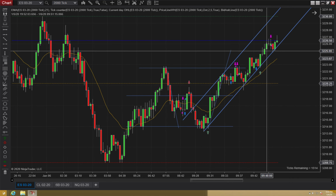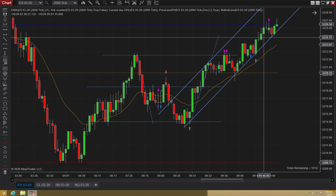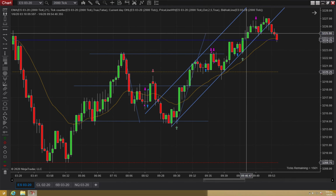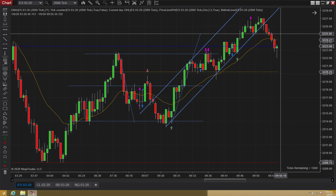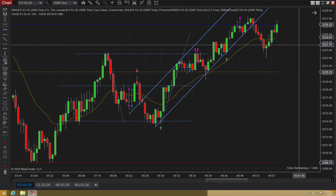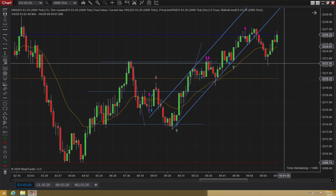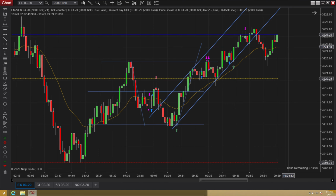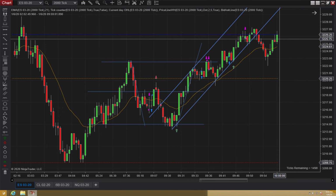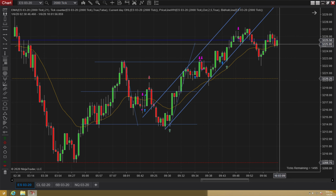And see how we're moving up against this line. So really, let's just look for second entry longs, or higher lows. Here we get our breakout. This is a first entry to the high, so we've got to wait for a better setup. And here's your higher low right there. It's an engulfing bar. I don't really like that setup, so I'm still going to wait. Even though we're expecting it to come test up here and possibly the highs, I just don't like that setup that much. And that would have ticked you out if you had taken that.